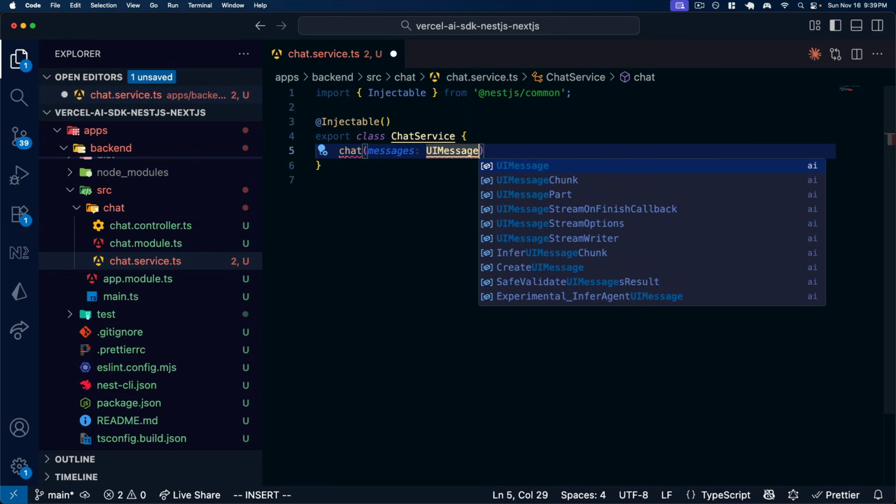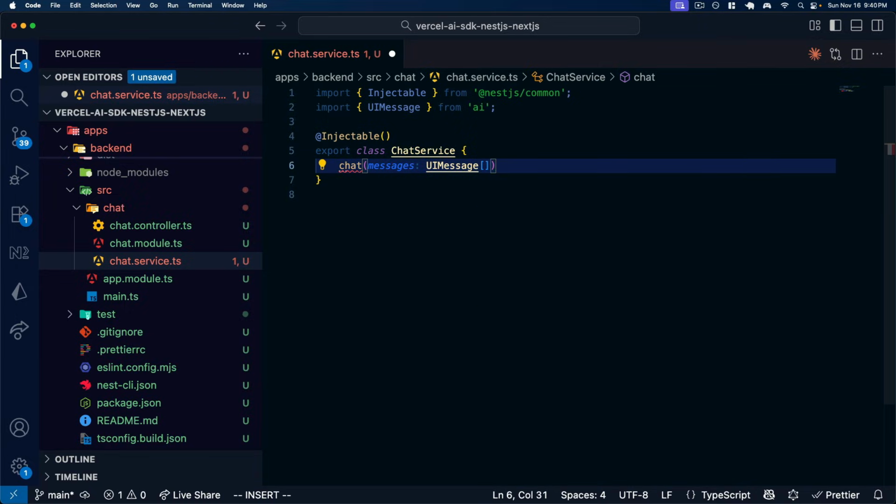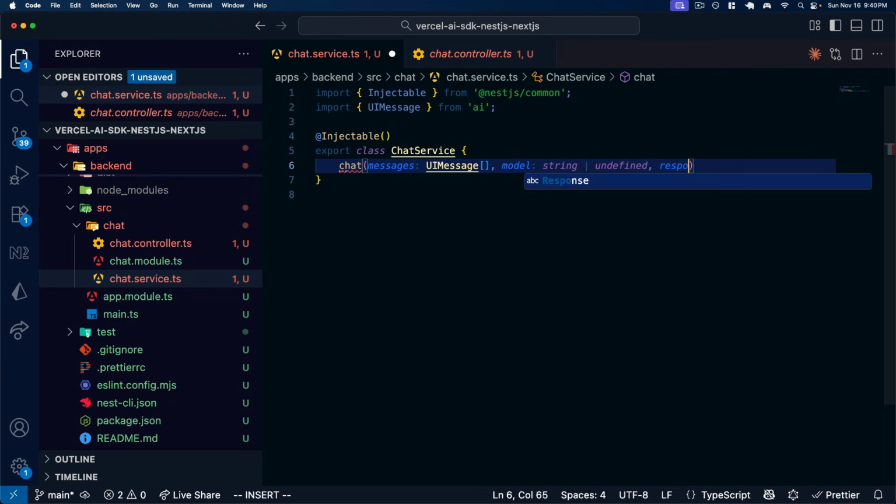And so these are going to be the messages that were exchanged by the system itself and by the user in the same conversation. We'll have the model that we're going to send the request to, which I'll make as undefined potentially. And then finally, we have the raw Express response object.